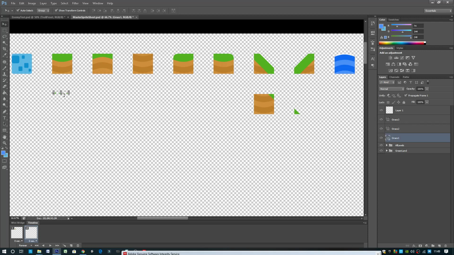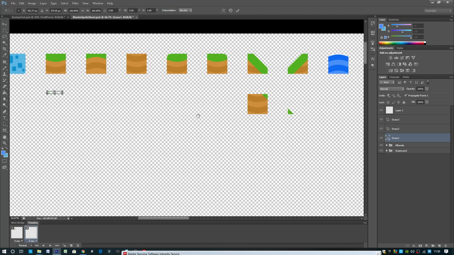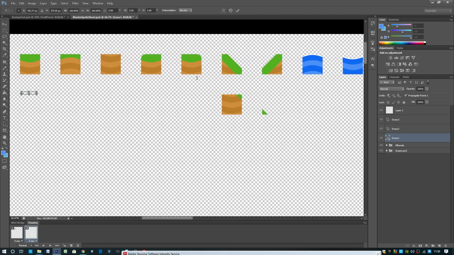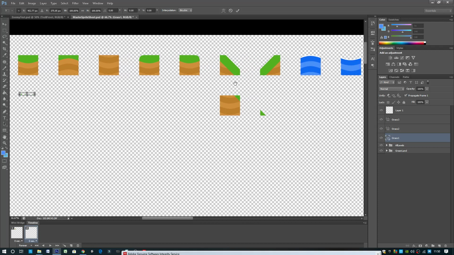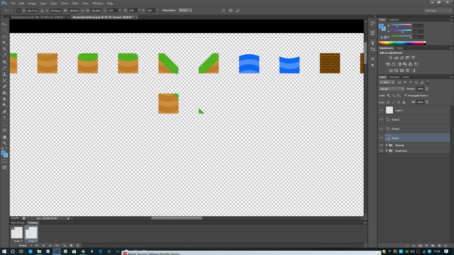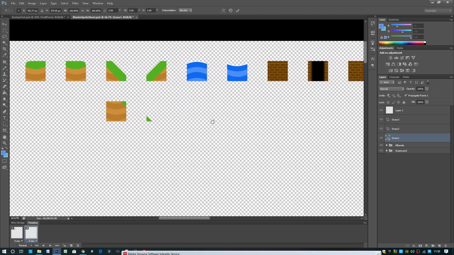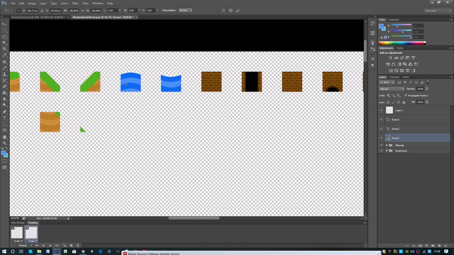You'll notice here this is not a full block, but I'm going to be making a few different grass ones which I can add on top that add a bit of variety into it. Obviously this goes below this to give like the depth within the level. These are the corners, so we'll have like gaps down here. We've got the diagonals. This will fill in along with this one to make the complete diagonal one, make sure it looks nice.